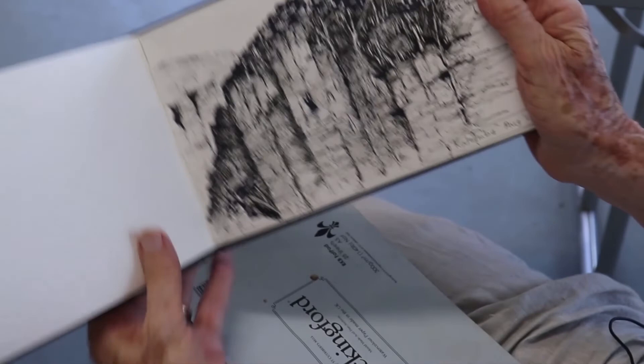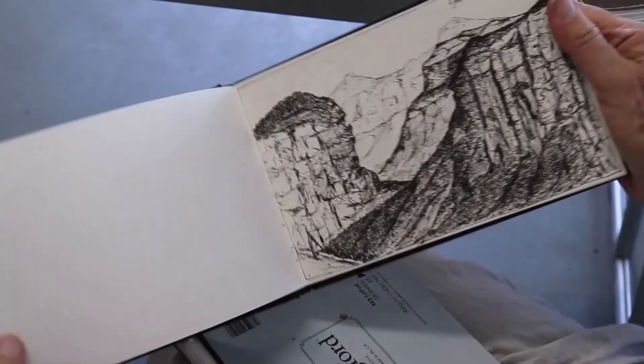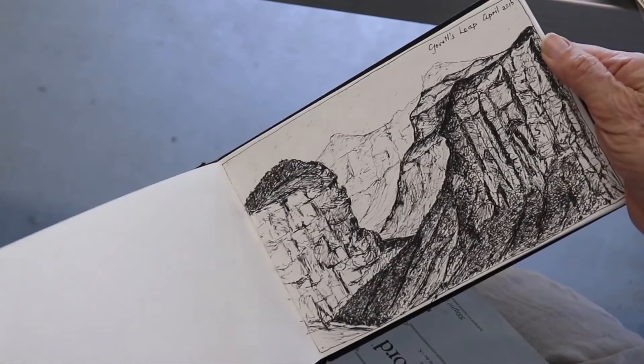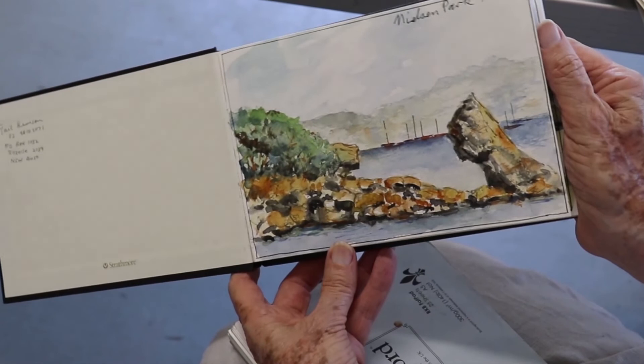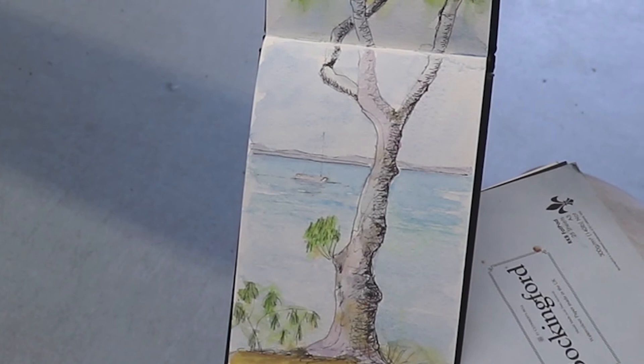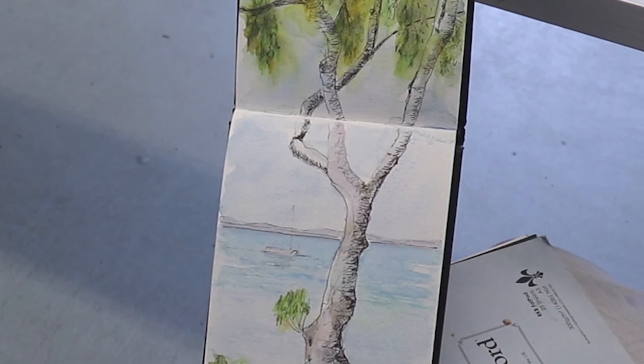That's another style that I sometimes use. That's drawing with an ink pen, a view from Katoomba in August 2015, just a few years ago. That's another one at Govett's Leap. So I don't take my sketchbooks everywhere I go, but I do take them when we go out for a picnic and I'm planning to sit and do some drawing. That was at Nielsen Park in that same summer, February 2015. That's a double page of a very, I decided to try and really get the character of that tree and draw it from top to bottom. And to do that, I needed two pages because it was a very tall tree. That was in Noosa on a little bush walk along the coast.